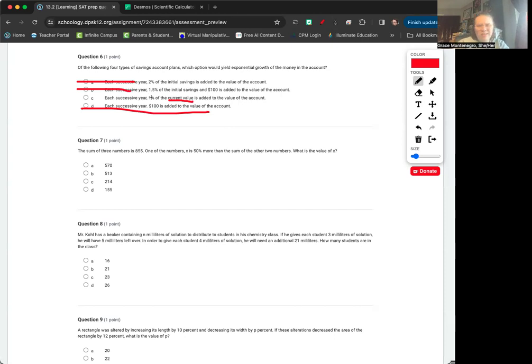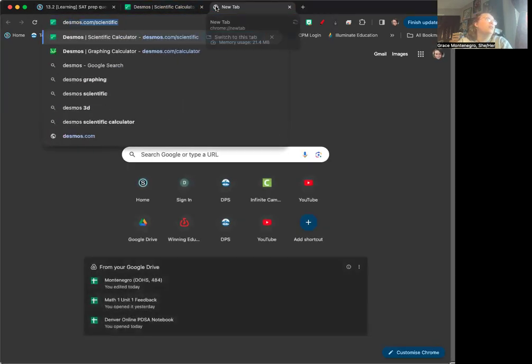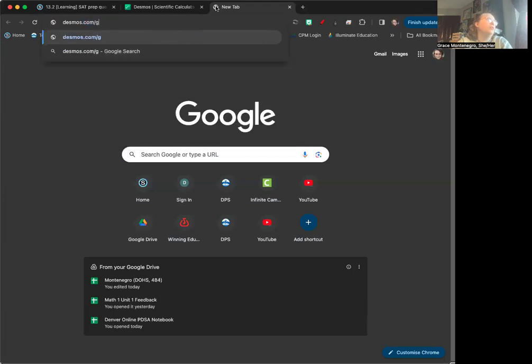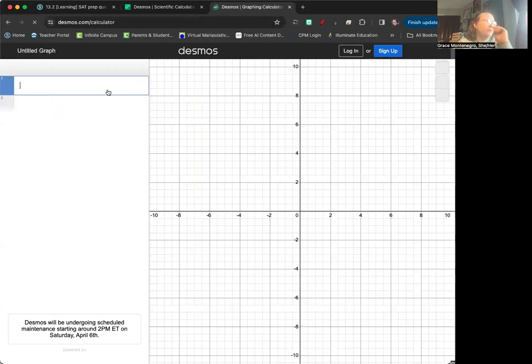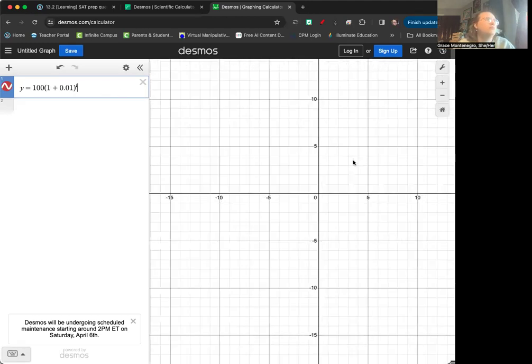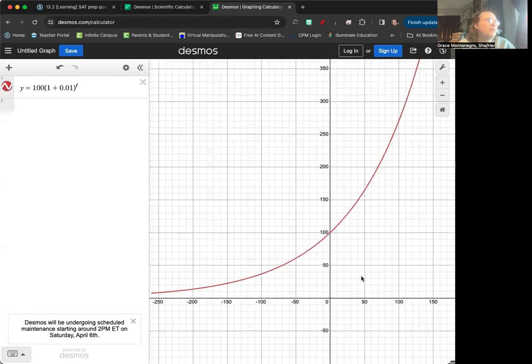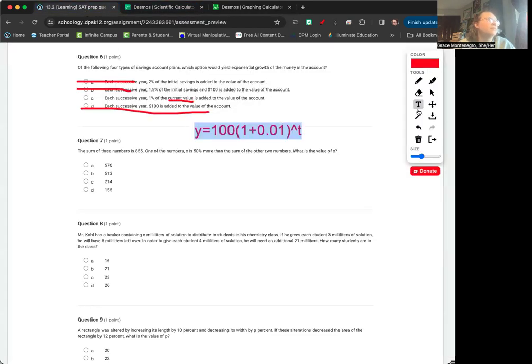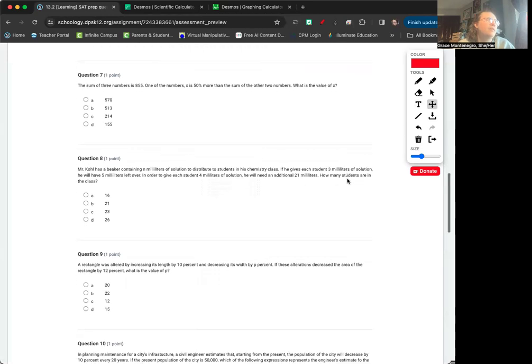I wasn't sure if 1% was even a growth rate, so I think that's why I wrote the equation. So the original amount, let's say it was $100. We have our growth rate, it's 1 plus 0.01, to the t power. I had to make up a starter amount or this equation wouldn't work. You can see that that's exponential. We did a lot on this in Unit 5, so you can go back there if you want some more review.